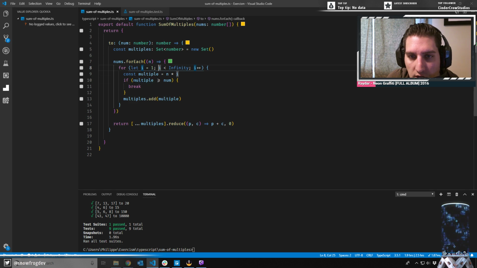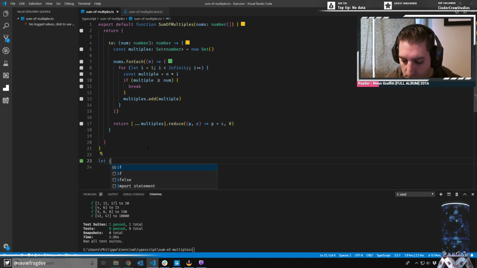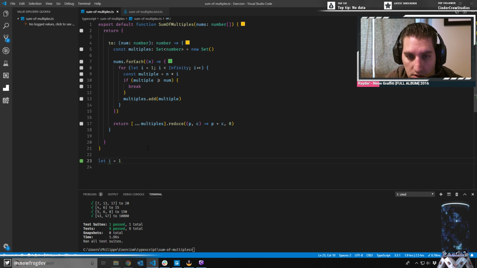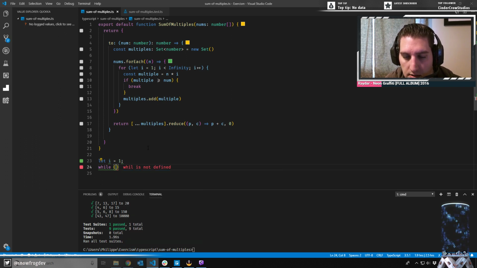I could have this check here in the while loop. Let's see what that would look like just for fun. So I would have let i equals 1 on this line. Then I would have while i is, oh no, it's not i, it's the multiple that I need to check. And the multiple, I would get it inside.